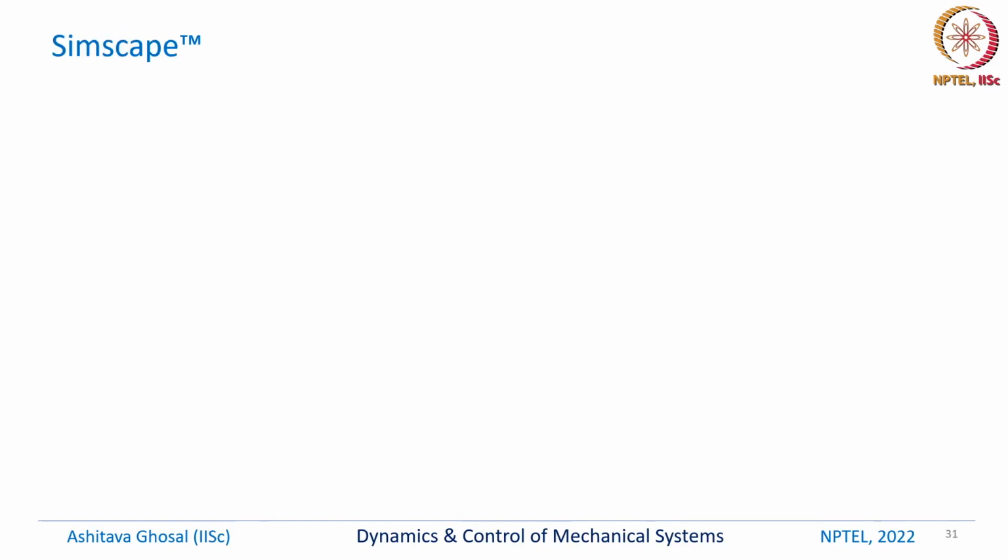Okay, so what I wanted to tell you is that these computer tools are very sophisticated, very powerful, and we can do all kinds of simulations. You can do really, really complex multi-body systems and you can simulate them. One more simulation tool is Simscape. Okay, this is compatible with MATLAB.